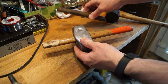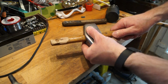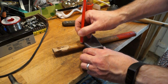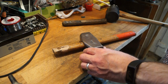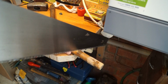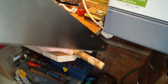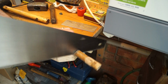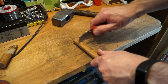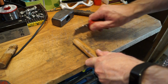How does that compare with the length of the original handle? Yep, I'm going to say that's just about good enough for me. So what we'll do is we'll get my pencil, mark it off about here somewhere, and get a saw on it. Right, let's just scrape away the old varnish that's on this handle here.